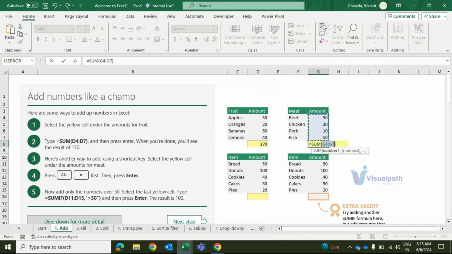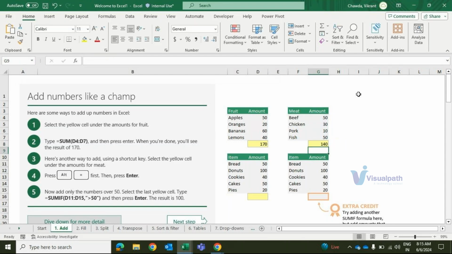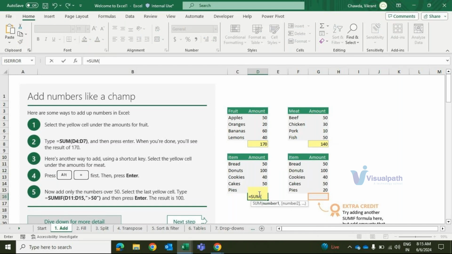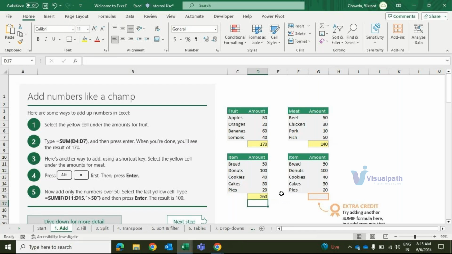Equal sum, opening the bracket, selecting the range, and closing the bracket happens automatically. If you press enter, you get the overall amount over here. This is a very simple way to do it: pressing equal, opening the bracket after the syntax sum, and closing the bracket. This is how we do it.